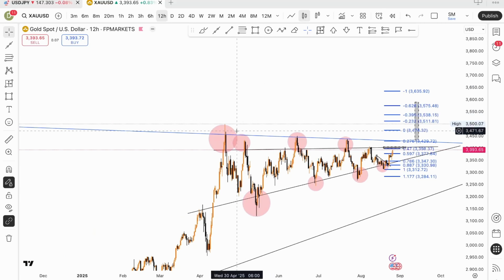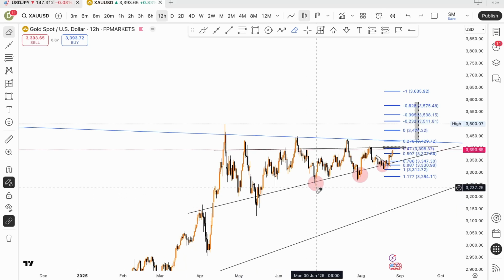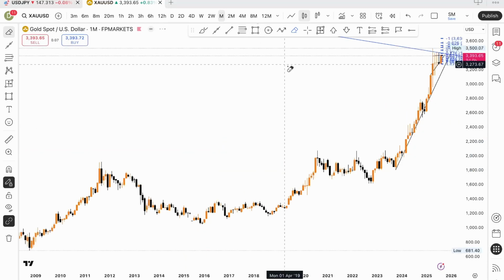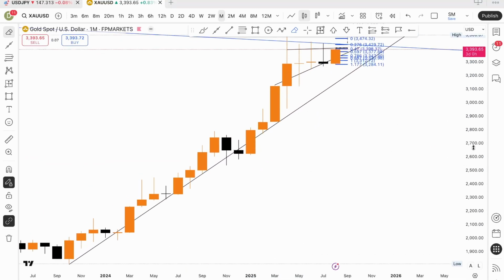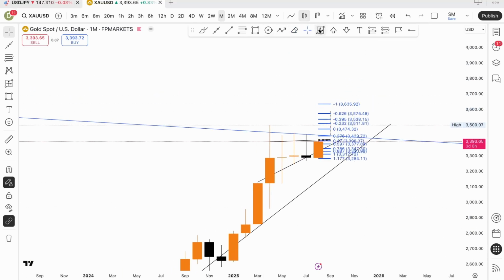If we go up to the monthly time frame, however, gold looks very, very scary. You may ask, what do I mean by scary? I'm going to show you right now. Let me take all these off. Gold looks scary in the sense that once we are on the monthly time frame, we get to see these massive rejections from up here. So we can see how price reacted once we got above here on the monthly time frame. Mind you, this whole candlestick here is 1 month.